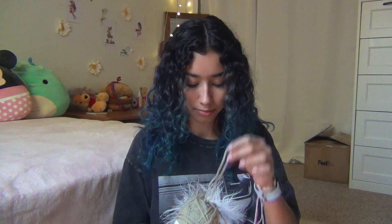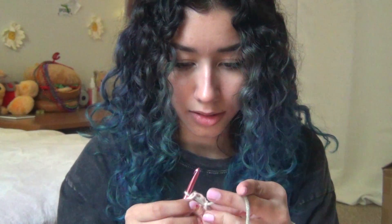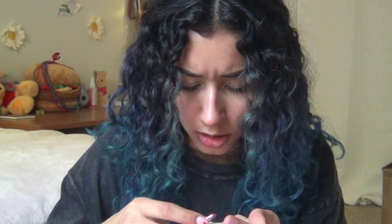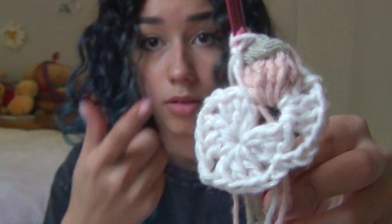Wait, I said I wasn't using this yarn... this one is a lot less satisfying. Hey, welcome to my face — look at this! Okay you're just gonna stay dramatically zoomed in on my face for a second. I know you can see the focus and the determination. I feel like I'm gonna cry, my eyes are so focused. How many? She said I should have five loops — there's five! She just said try to keep them a little loose and here I am. Okay, we got this — but there it is!